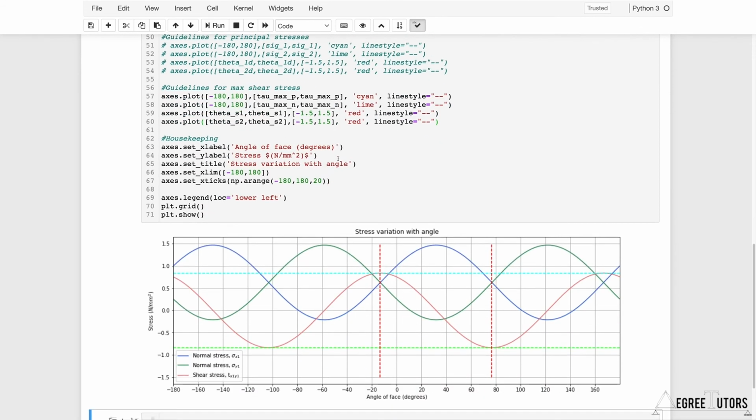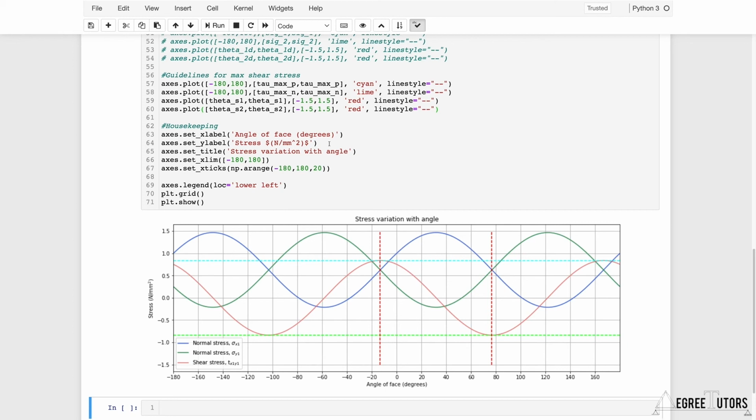The last thing that we're going to observe before we wrap this up is that when we have our maximum positive and negative shear stress, if we trace those red lines, let's look at this red line in the center. When we trace that red line down, we can see that the normal stress, sigma x, that is occurring on that plane, and the normal stress, sigma y, are not zero. So the normal stresses that are occurring on the planes of maximum positive and negative shear stress are not zero.